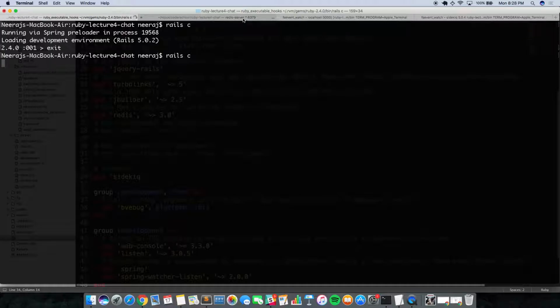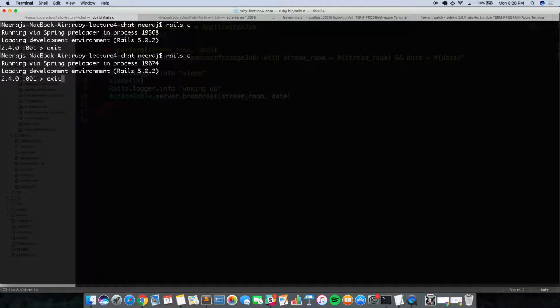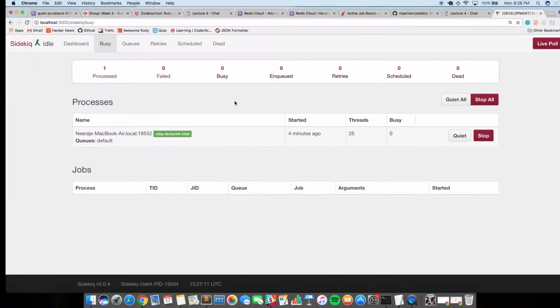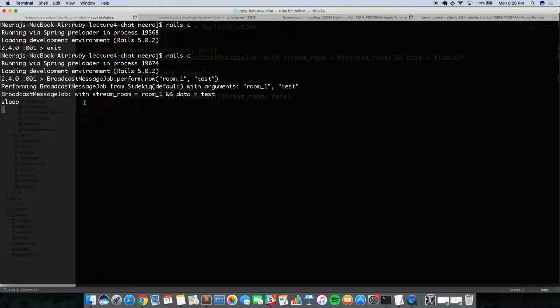So maybe we open Rails console. I added in a sleep just to make the job run longer. Right? Maybe the job takes more time, so we can artificially do that. So if we say perform now, how fast this is. So it's sleeping.